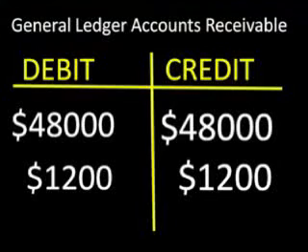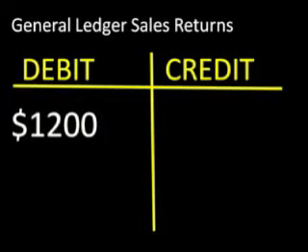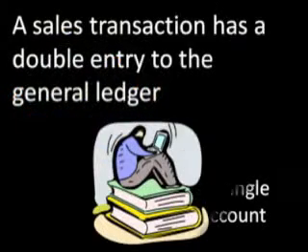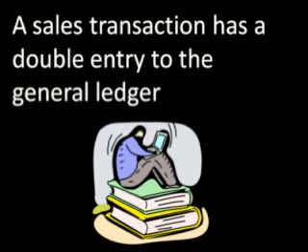Of course, there is still that double entry to be made to accounts in the general ledger. We need to credit the accounts receivable to reduce the amount owed to the business. The debit entry will be made to sales returns to show that we have reduced the revenues from sales. Remember that a sales ledger requires entries to the account for the customer. It is not the double entry. It is the general ledger that requires the double entry in order to follow the rules for accounting.